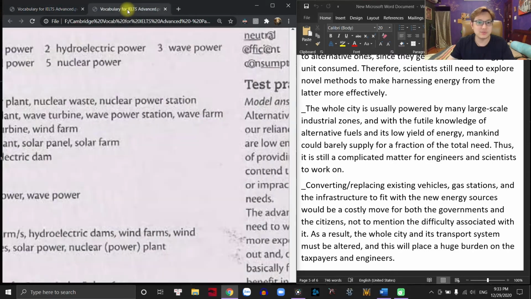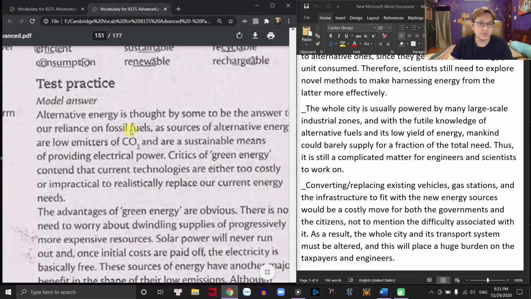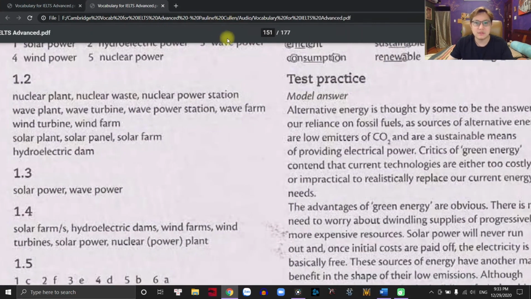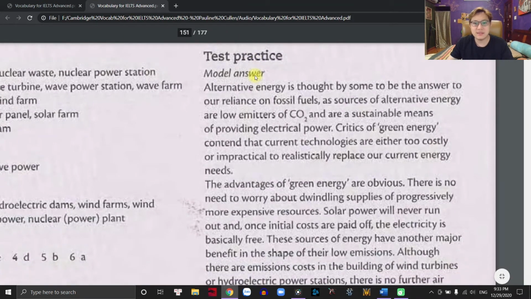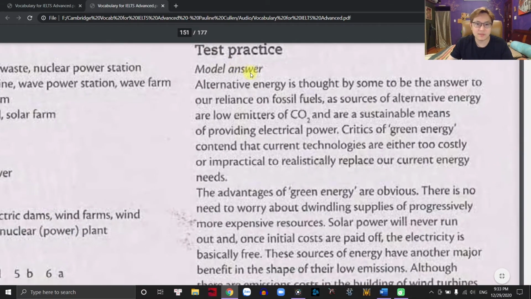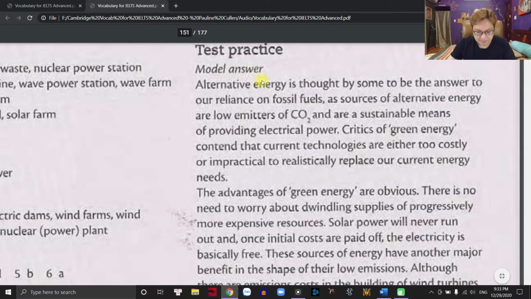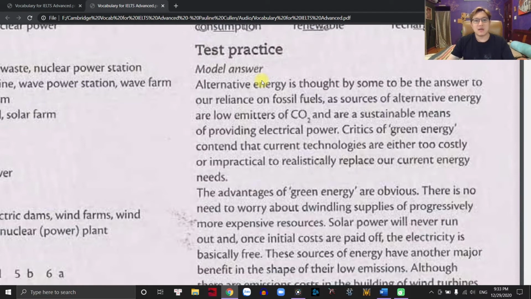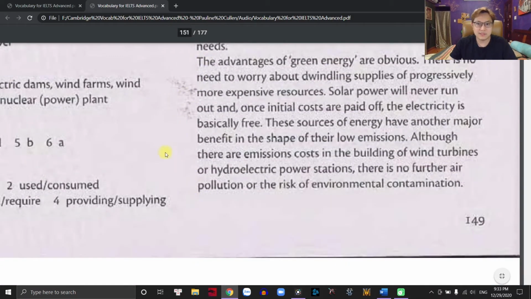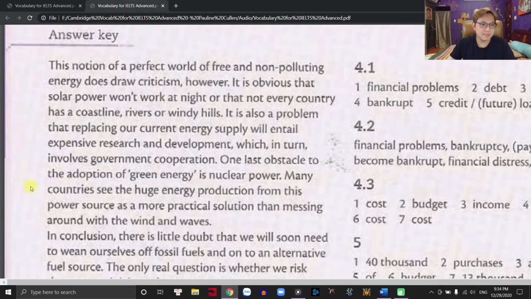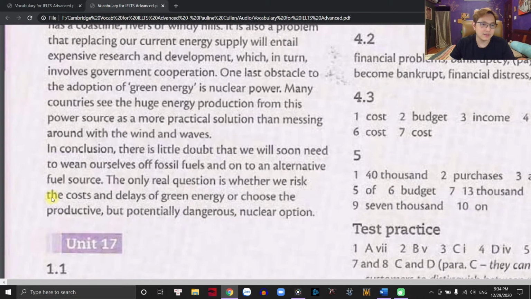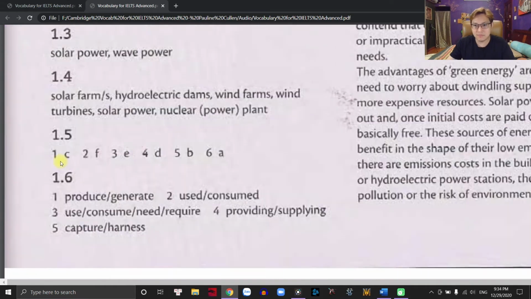And now I would like to go to the test practice. I mean, go to the model answer and try to analyze it. Mình sẽ phân tích cái câu trả lời mẫu nha. Ở sau sách. Okay. So basically we have an opening here, có mở bài ở đây. First body paragraph here, đoạn đầu thân bài ở đây, và this is the second body paragraph, đây là đoạn 2 thân bài, and the conclusion, đoạn kết bài ở đây.